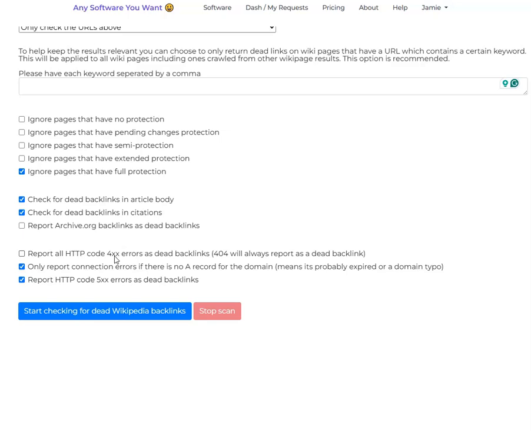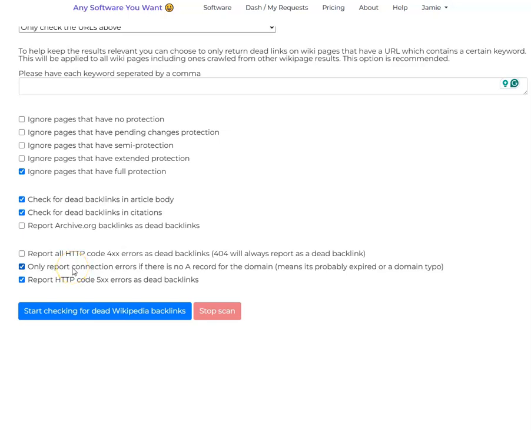Some servers can block us with a 403 or 401 error if we send too many requests, and that'll show us a dead backlink when really it's not a dead backlink, it's just that we're checking it too many times. So I would leave that as it is, and you'll still get the important 404 errors to show that the page being linked to is no longer there.